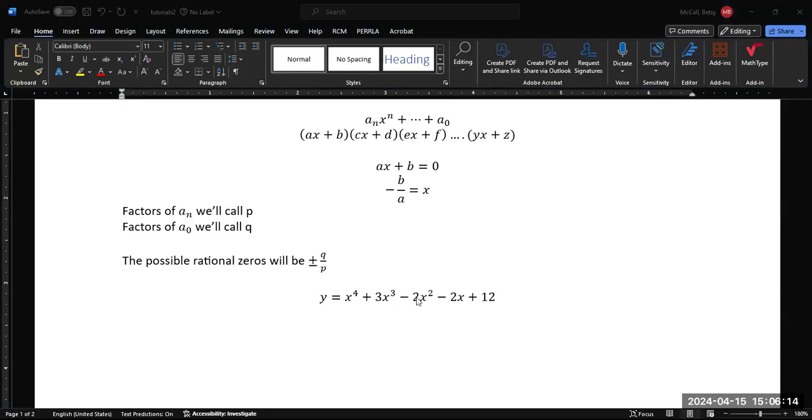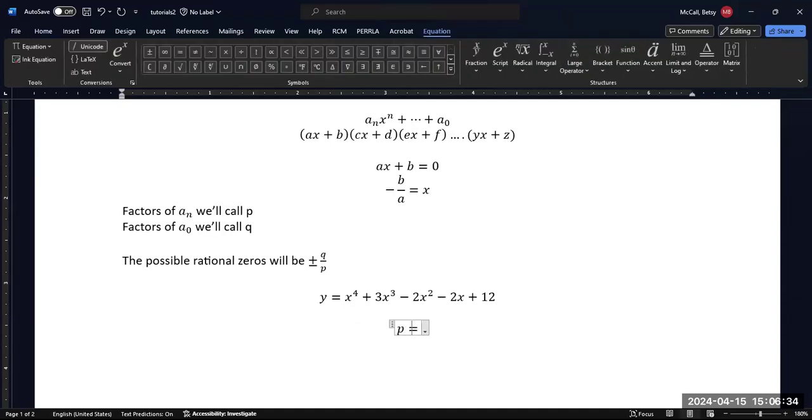Now let's look at a specific example. Here's an example. This is a fourth degree polynomial. They're tricky to factor. But we have a leading coefficient of just one here and we have a final coefficient of 12. And so our factors of a sub n are just going to be equal to plus and minus one. And then Q is going to be equal to, well, what are the factors of Q? Plus and minus one, plus and minus two, plus and minus three, plus and minus four, plus and minus six, and plus and minus 12.